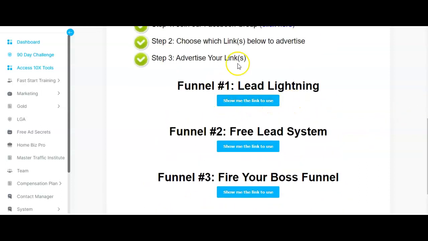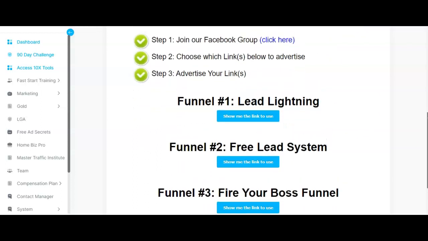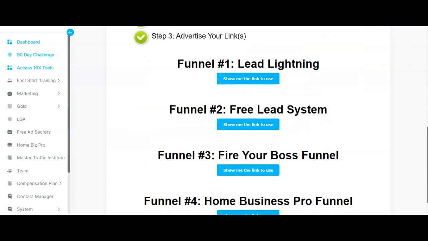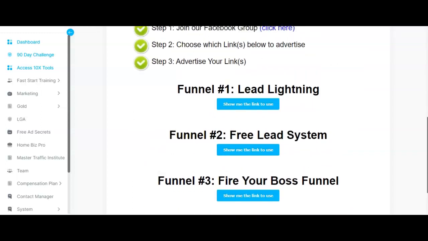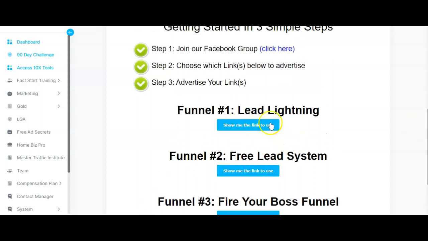Lead Lightning, of course, that's the one-time $7. Why get this one as opposed to this one? Well, it's a funded proposal. You get commissions. It's only one time, and plus you get a little bit more with Lead Lightning than you do with Free Lead System. You get all the training and whatnot with that one. But we're gonna go into.